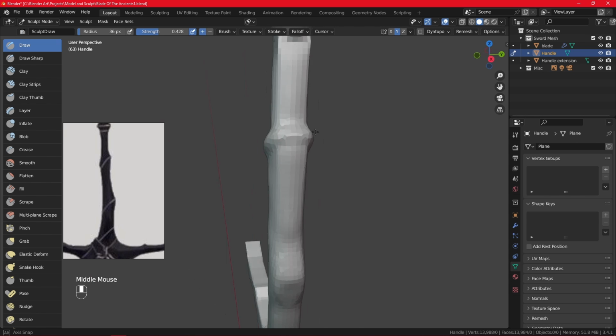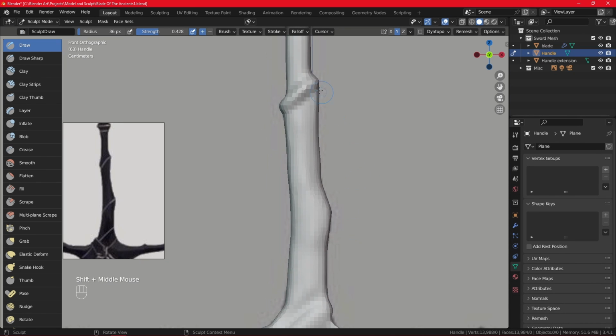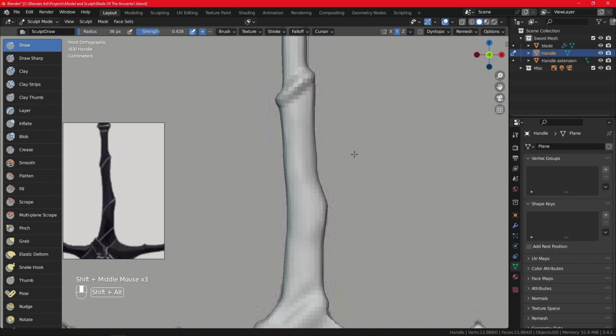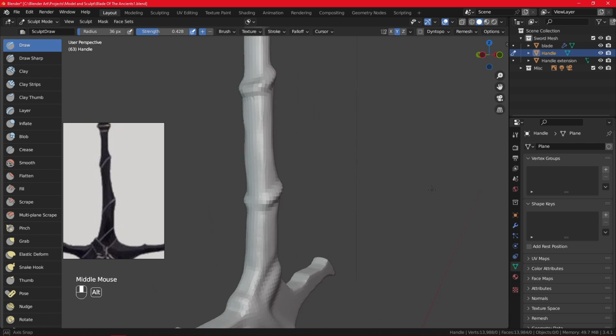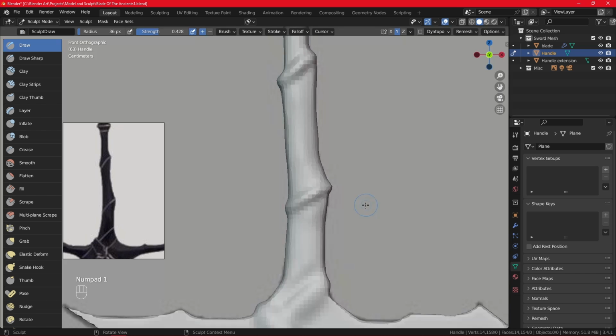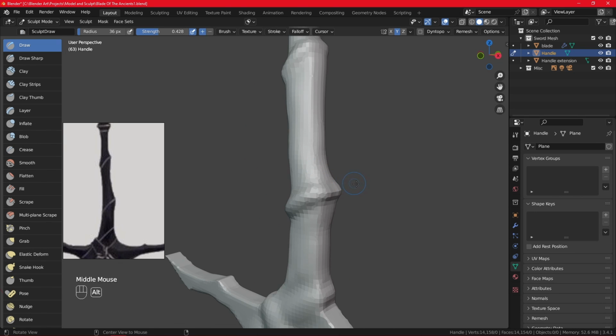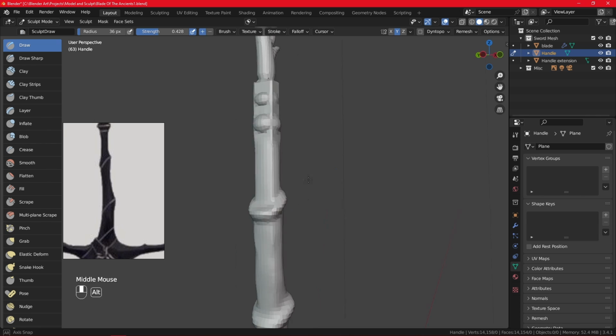So first we want to draw a thick line, otherwise an accented line that we are going to later refine. So it's better for you to see it than to make it, for example, this small and miss it. So let's do this. Now let's remesh, so we don't just smooth the whole thing out. Then we'll just refine it a bit more. Then we will use our trusty smooth brush to make it look better.